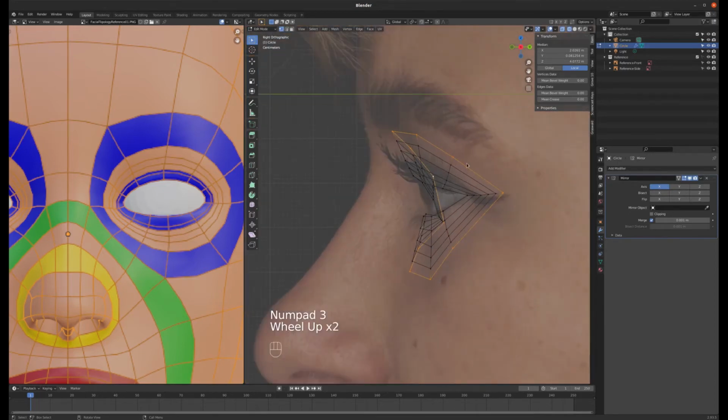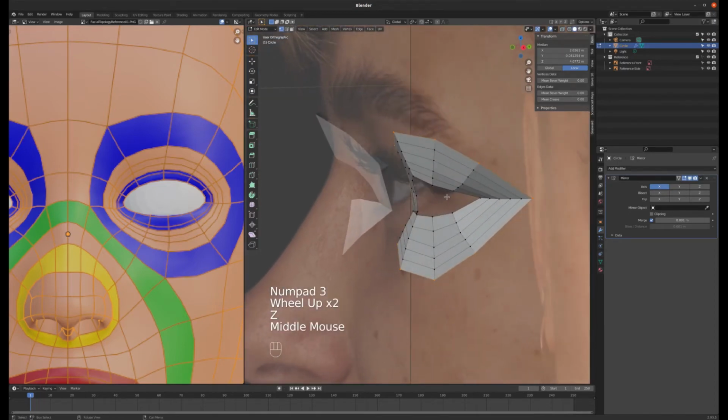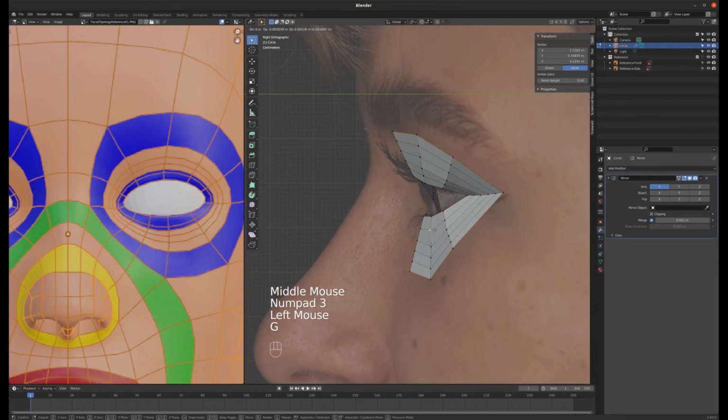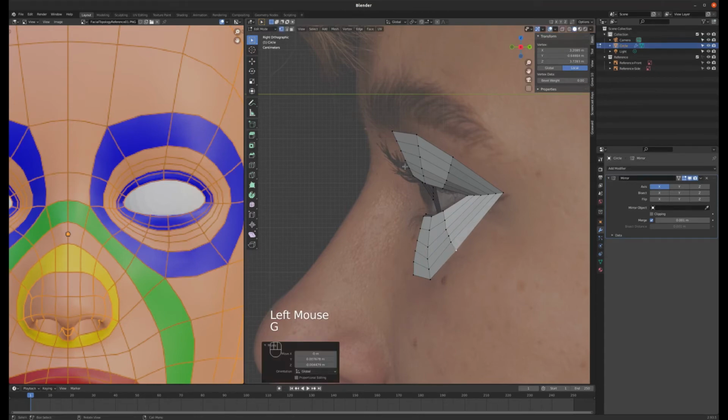Oh, you know what? Let's check how we're looking from a side view, and I can see that needs some work. That's not very realistic. That shape is entirely too flat. Not a very realistic shape for a human eye socket.